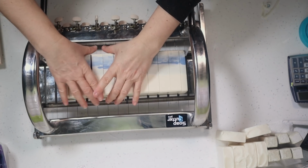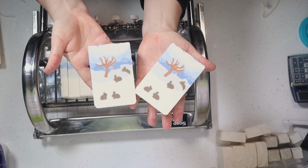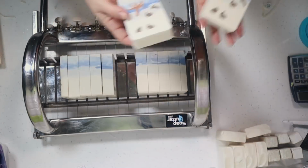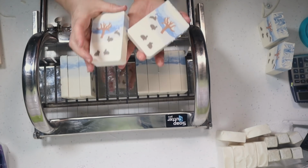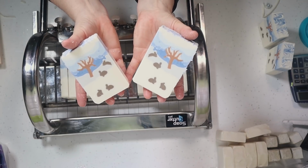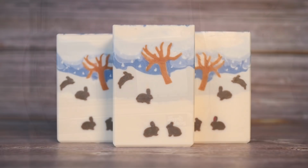And here are our final soaps. I do really like them. I like my little bunny rabbits. I'm really pleased with how they've come out. My tree's gone a little bit wonky, but we're going to pretend it's a windswept wintry tree. And here's some pictures of the final soap.